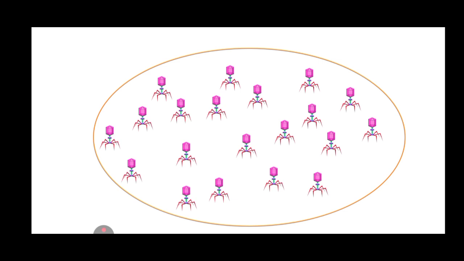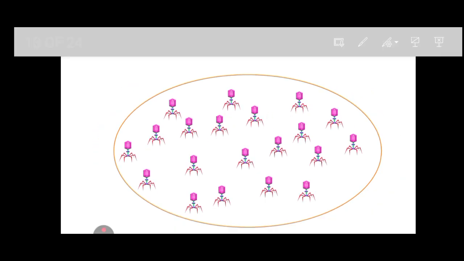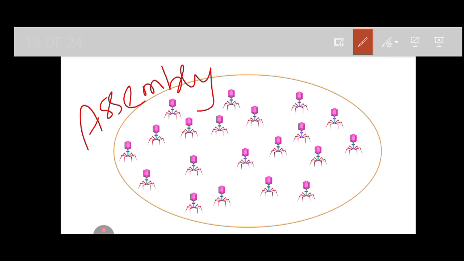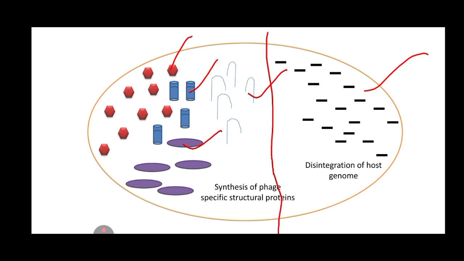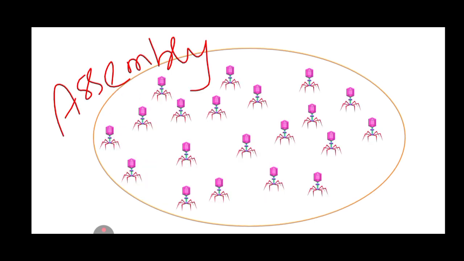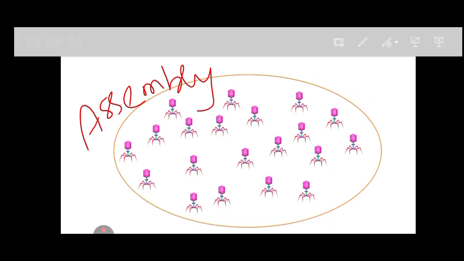And all these structural components start to assemble. The process is called assembly, and all these things are assembled within the bacterial cytoplasmic region. The individual components like head, hollow stylus, collar, and tail fibers are assembled so that a mature virus particle will be formed, and this is called a virion. We already discussed this word virion, a mature virus particle. This mature virus particle has all its structural components.